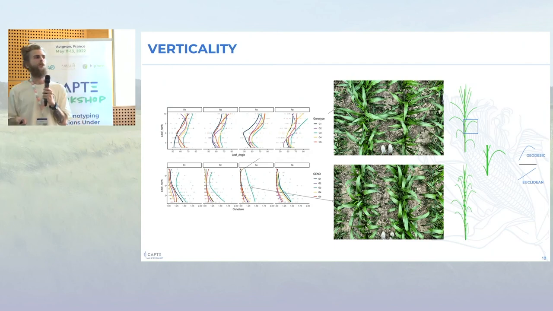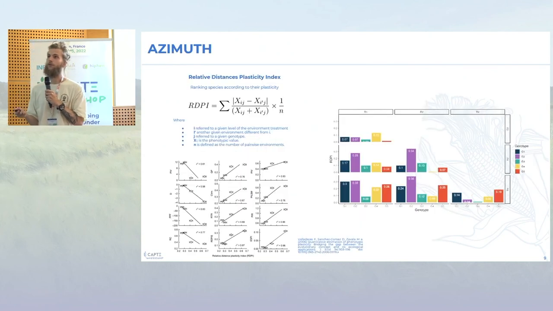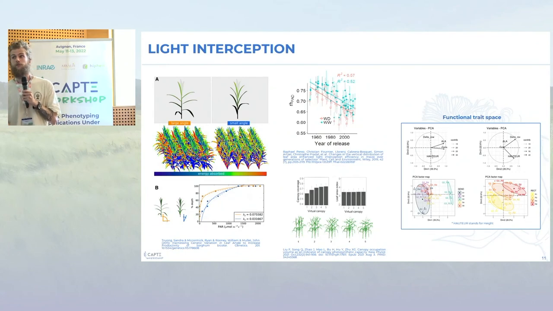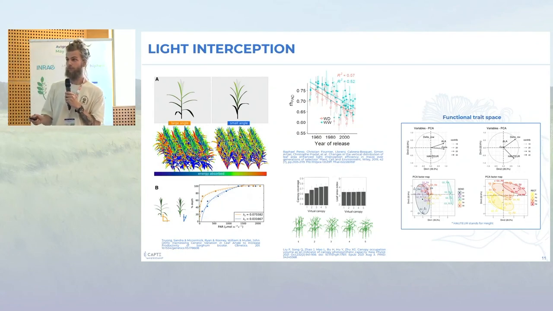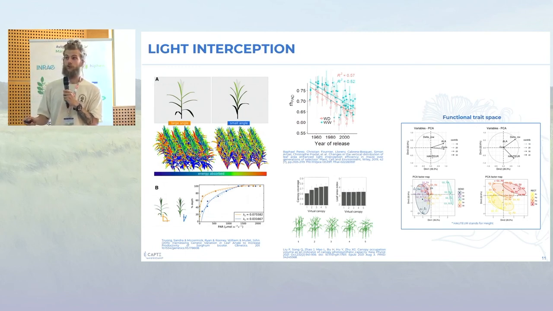And then we can wonder if there is a duality, a link between vertical and horizontal distribution, horizontal distribution being the azimuth deviation angle. Especially since, for example, this study showed that plots with the most erected leaves have a smaller extinction coefficient. So it means that light is going deeper into the canopy and is distributed more uniformly.